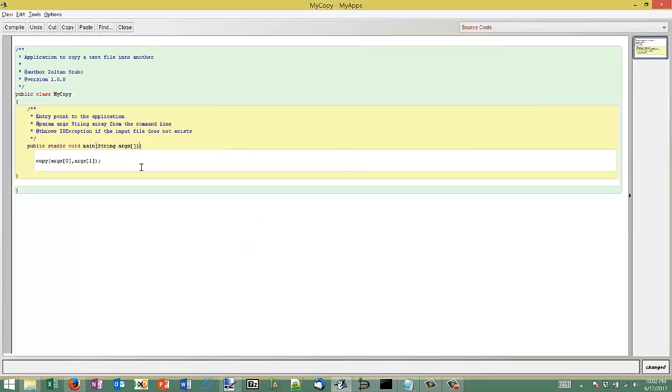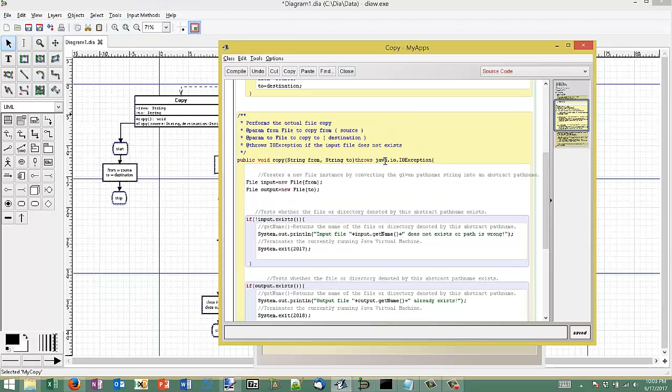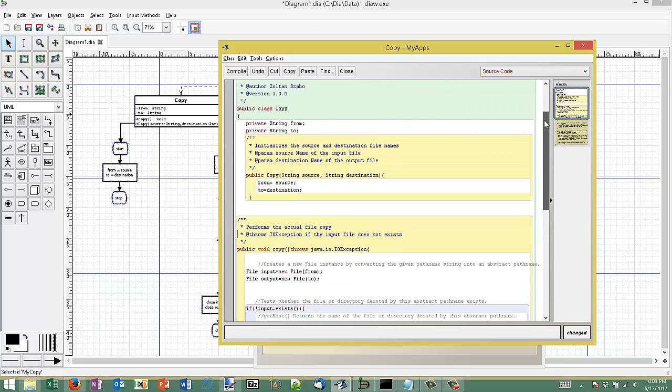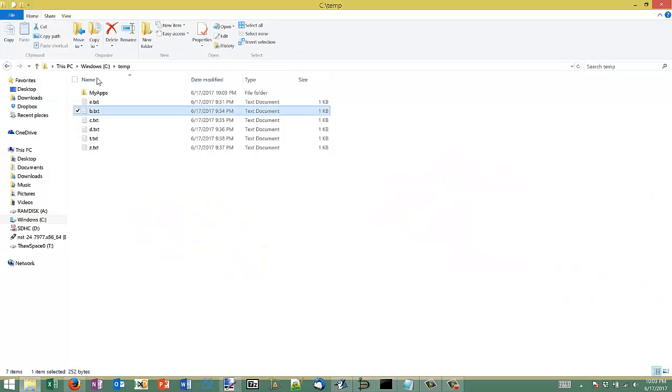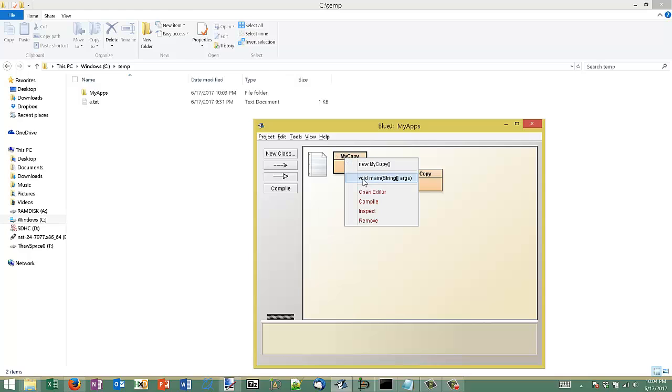So I just got rid of the throws statement, so you can see that we're still going to throw that because it's coming out of the object. But if you ever make this kind of a mistake, make sure that anything that is thrown at an object or a method, the method also has to throw it further, all the way to the Java virtual machine. So as soon as we tell main, whatever comes out of the object as an exception needs to be thrown further away, then you can compile it, and now you run it just like you ran before.